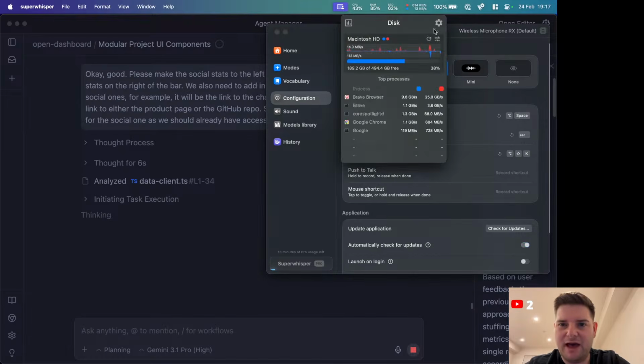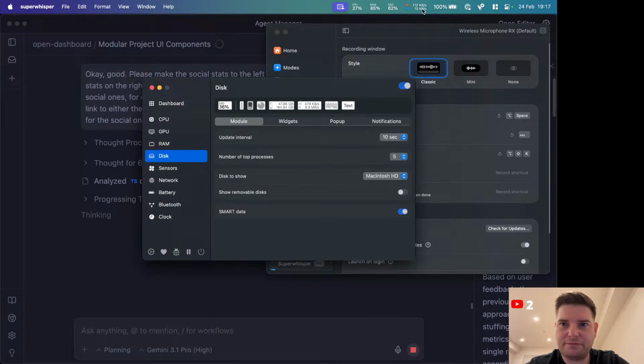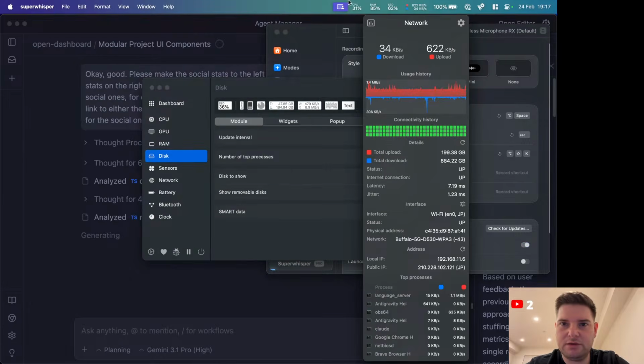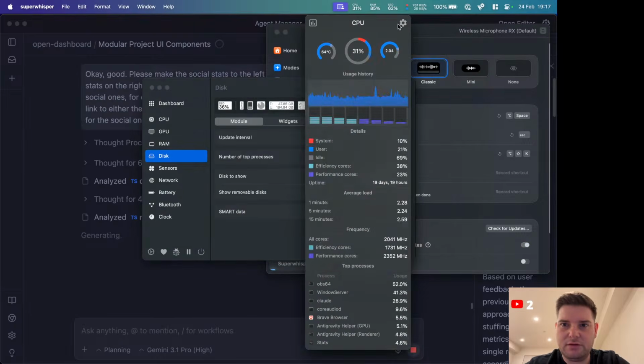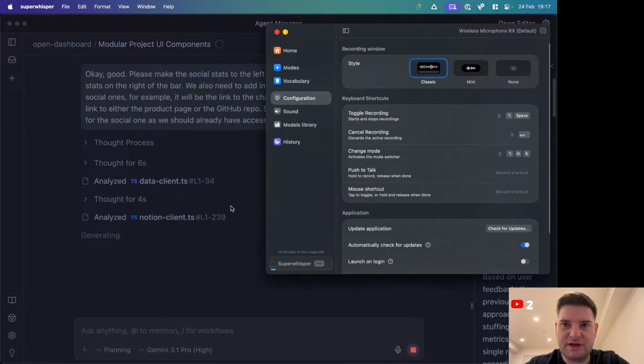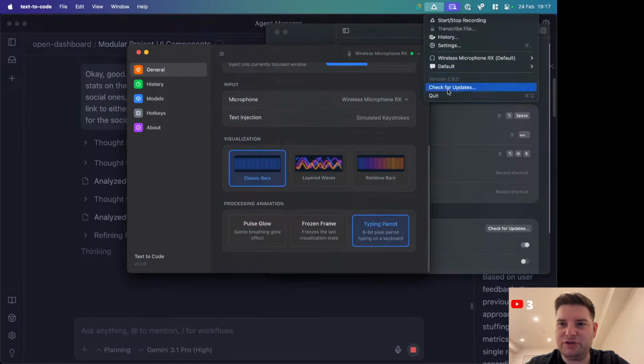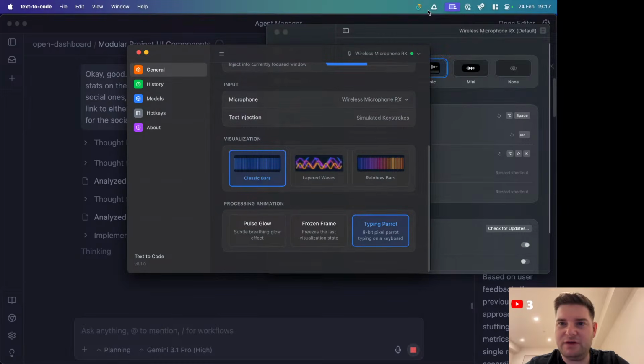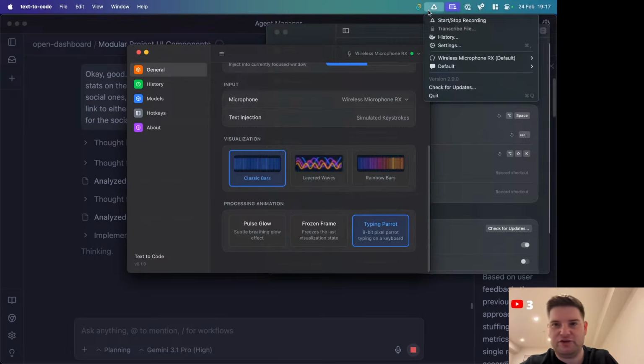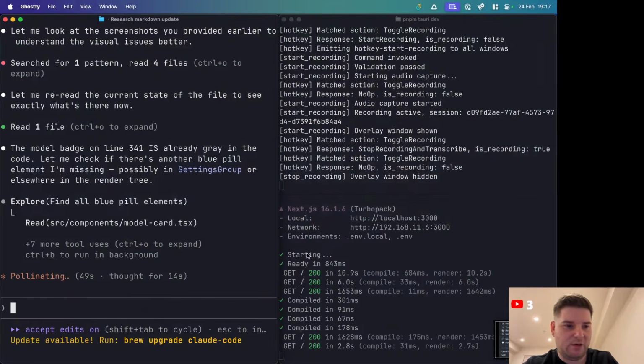I think we do have, get rid of stats. We do have an icon here that just pops up the main menu. We should add in some options as well for menu items and stuff. Let's take a screenshot of that and we'll get it to add in the same sort of things to our one.